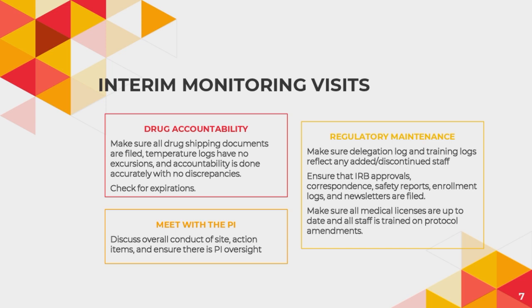So as a site, obviously your PI should be there at every monitoring visit. Is it the end of the world if they're not? Not at the interim visits, but definitely necessary at a few of the visits, right? You definitely, SSV or SIV. If you as a site want the study, you want them there at the SSV, right?